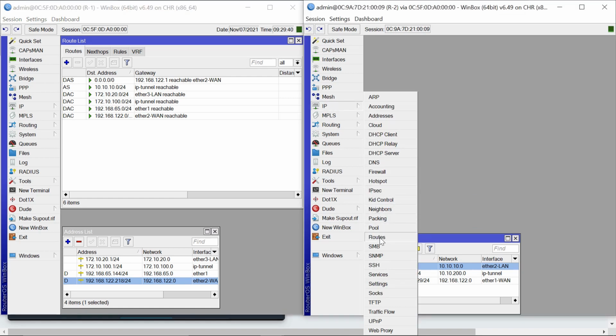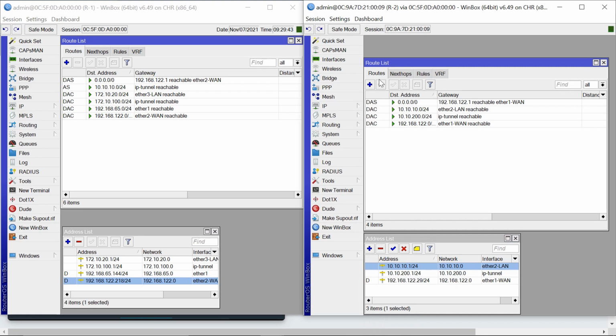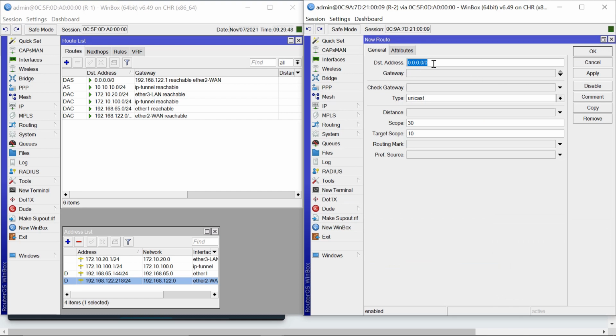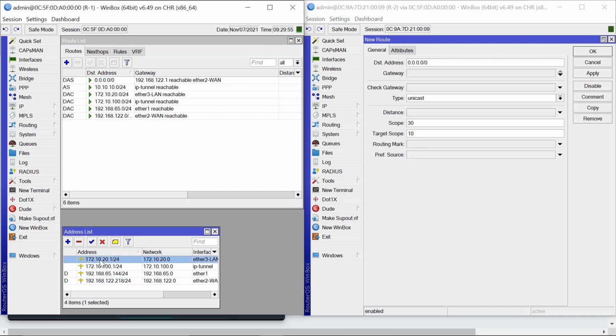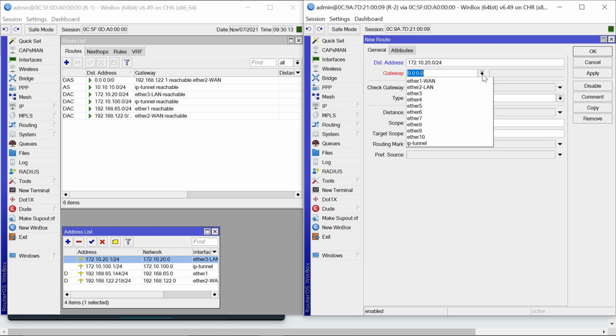IP routes, then you say add, and the destination address is going to be the block for the LAN IP of router 1, so this is going to be 172.10.20.0/24, and our gateway here we are going to pick our IP tunnel.